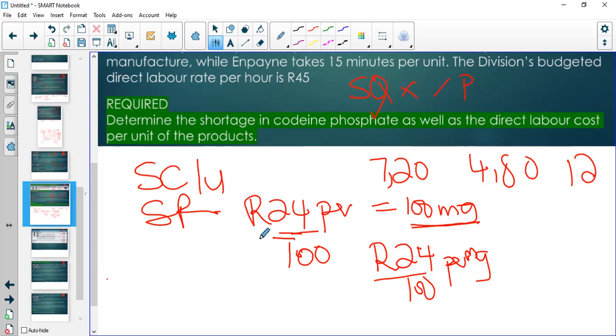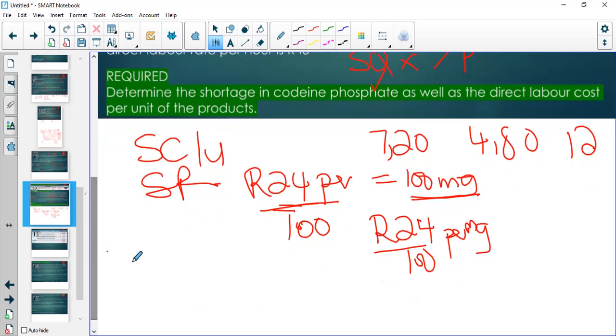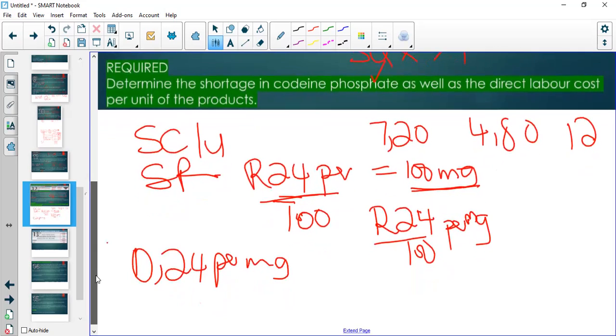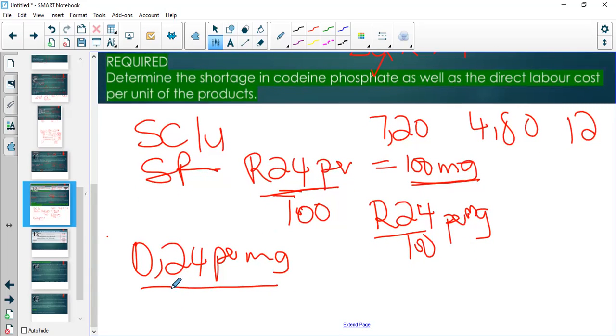Right, so you have to be able to manipulate. This is the standard price. You just need to manipulate to the correct units, to the desired units of measurement. So if I do this, I'm going to have my standard price being 0 Rand 24 per milligram. All right, so the price of 1 milligram is 24 cents, but I need the price for 1,000 milligrams, because now I want to change the standard price from rands per milligram to rands per gram, right?